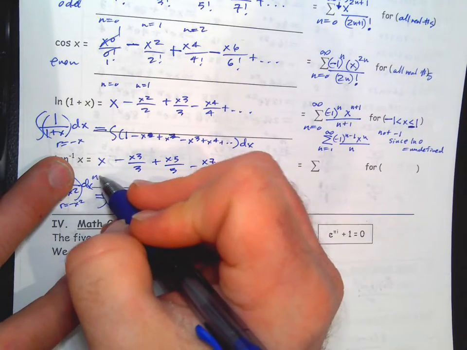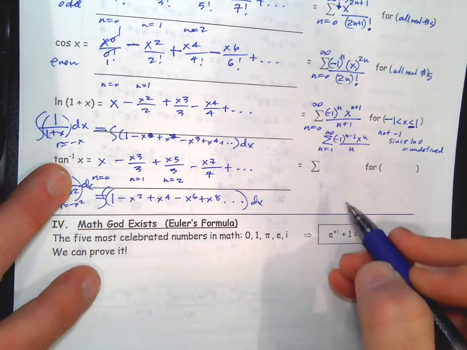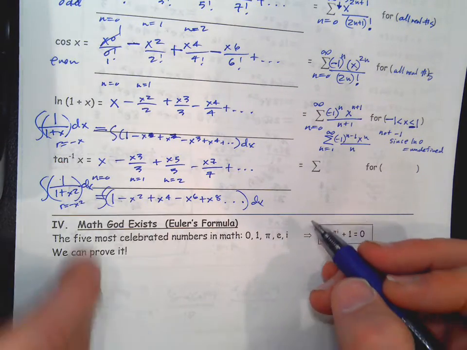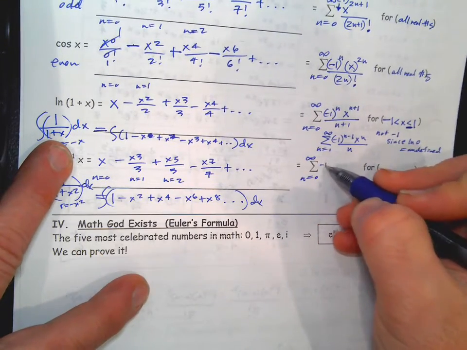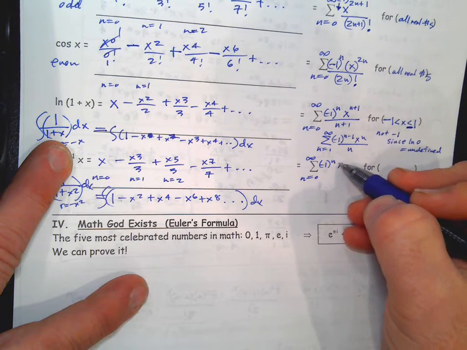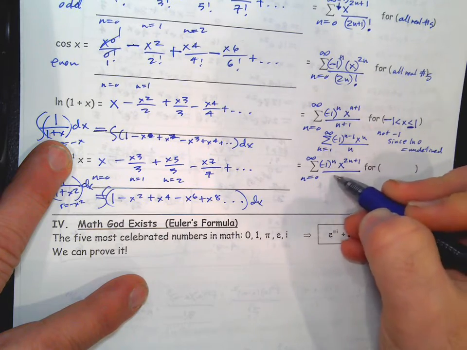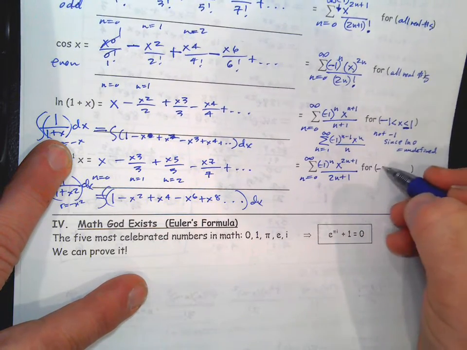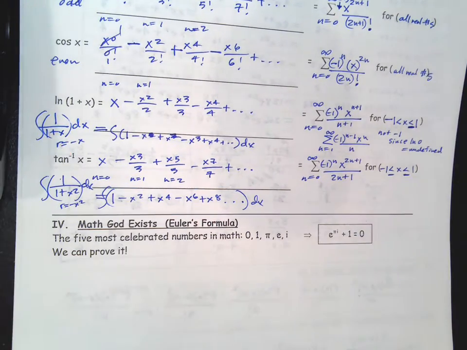If we were to write the values here, n equals 0, n equals 1, n equals 2, it looks like it's just the odd terms. It kind of reminds me of sine of x, but it's not the same because it doesn't have factorials. So it has a negative 1 to the n if we start at n equals 0, and then an x to the 2n plus 1, divided by 2n plus 1, no factorial. This converges from negative 1 to 1 and includes both endpoints.